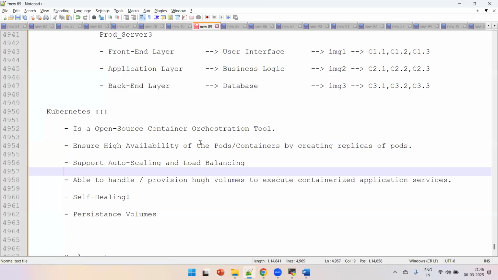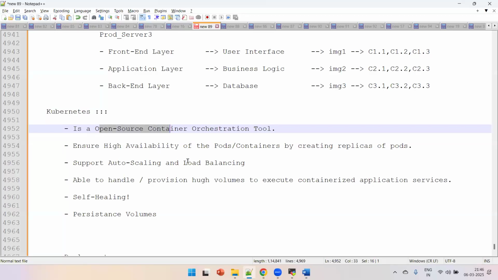When Google released that product as open source, other service providers like Amazon AWS, Azure, and any other service provider you can see, right? They just used that open source Kubernetes and created their own version of it. That is what we call Elastic Kubernetes Service. Correct. The Elastic Kubernetes Service or Azure Kubernetes Service, which we use on the cloud platform, is a managed service. It is actually from open source Kubernetes only.